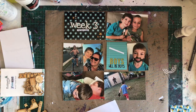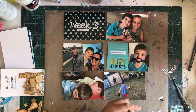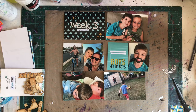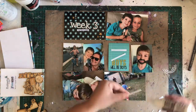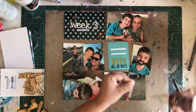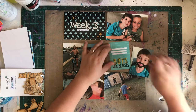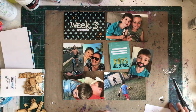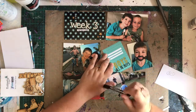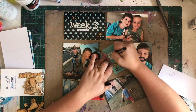But there are a few differences, and what I found that made this spread go much faster was having a container of DIY embellishments pre-made. I'm on the Kitaholics design team, and once I finish with my kit, I have bits and pieces of ephemera and the exclusive die cuts left over. What I do with them is make as many little DIY embellishment clusters as I can, and I put them in a container and set them on my desk. They're all coordinated with the kit, but I can use them on pretty much any layout, because I use the labels and the 1-inch circle die cuts, and that's what made this spread go much faster. It looks like I've put a lot more work into it than I actually have. So yes, wait and see what I do with those.